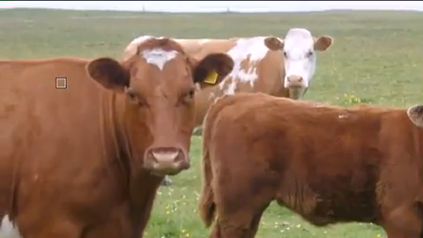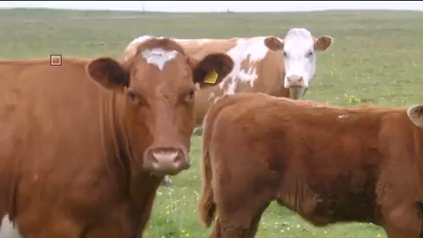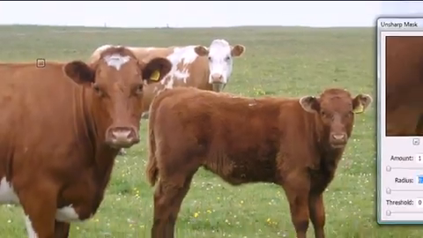So for example, this green right here and this brown, it will increase the contrast between that, and therefore it'll give the appearance of sharpening your image. So it pretty much is like if you had a camera that was blurry and you turned the camera lens until it came in the focus sharper. That's what this effect is doing right now, except instead of turning the lens, we're doing it on a computer.